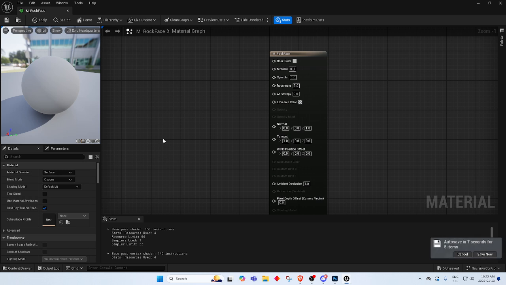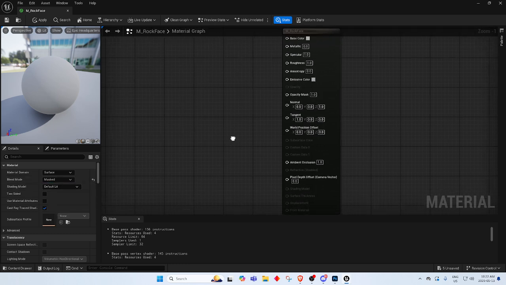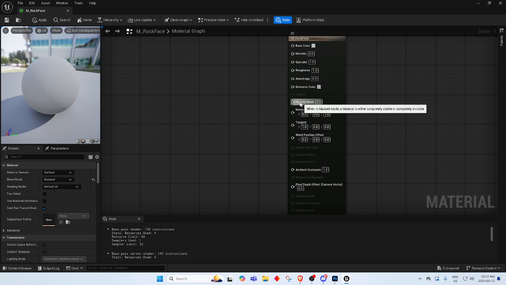However, if we do have a window with transparency on the glass, we're gonna have to render it twice. Actually three times. One time we're gonna render the glass, the other time we're gonna render the background, and then we're gonna render both together again. So every time that we have overlapping transparencies, we're gonna be asking a lot of our computers. So we should avoid using transparencies as much as possible. Okay, so here if we change from opaque to masked, the only thing that changed is that now we have an opacity mask.